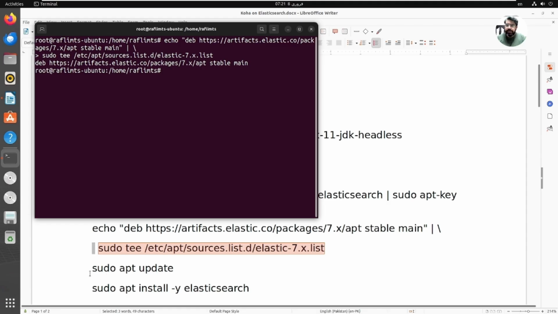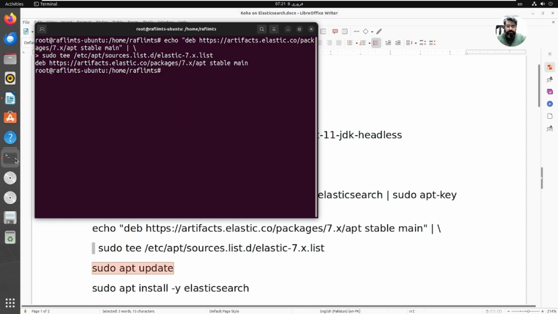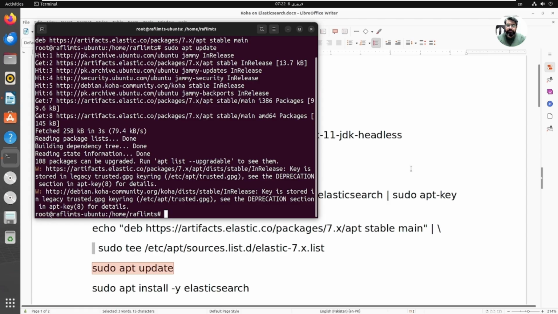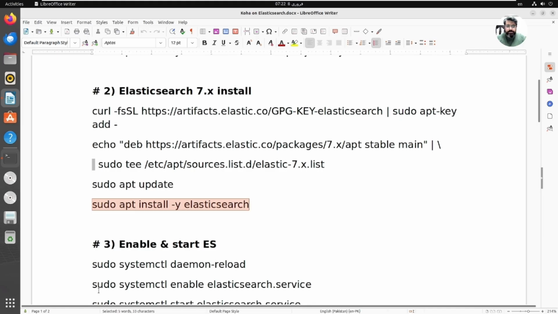Okay, so we need to update now. We add the repository here and copy. And here we are going to install it.